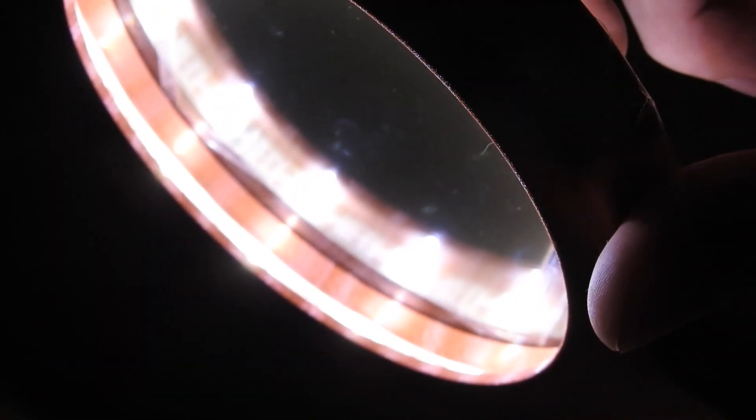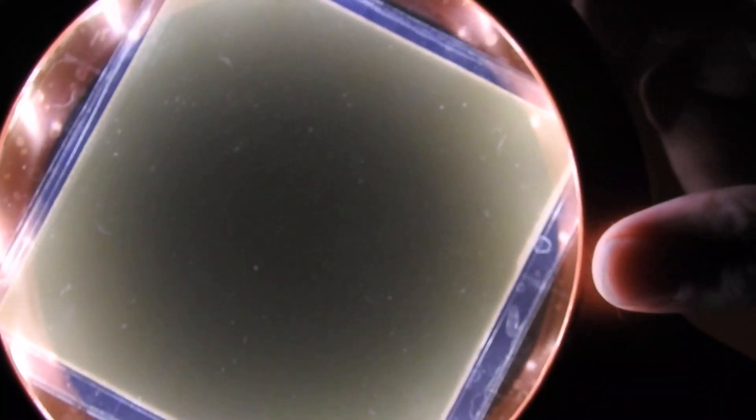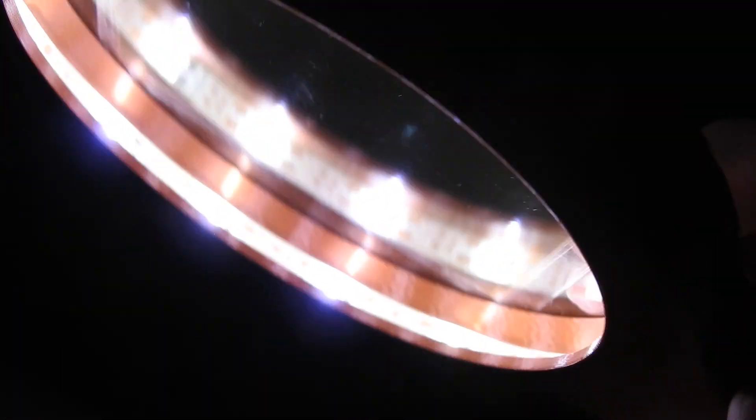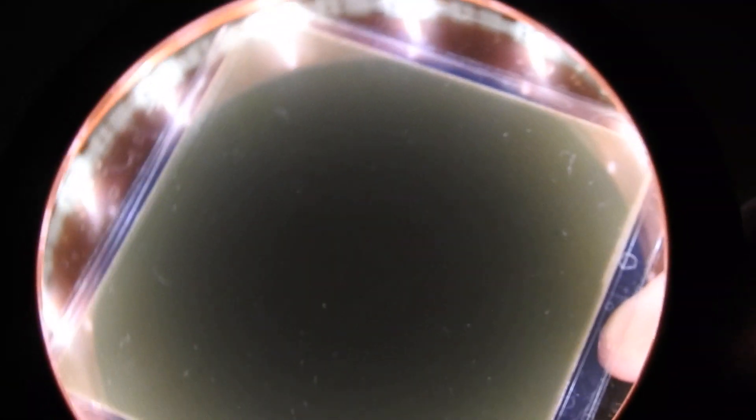I will later show you what it looks like with just one single light source compared to multiple light sources that we have here. So I will just quickly show you the viewer itself. As you can see we have this magnetic viewing film that is taped on a sheet of acrylic plastic, just a two millimeter thin sheet. This is just for stability, it's not needed. And around here I've got an LED strip that is battery powered.